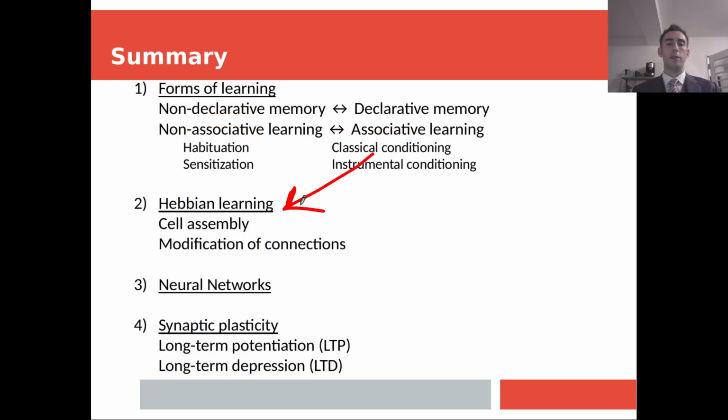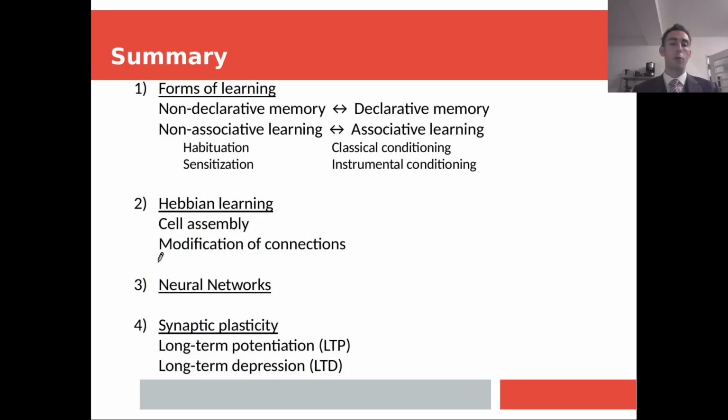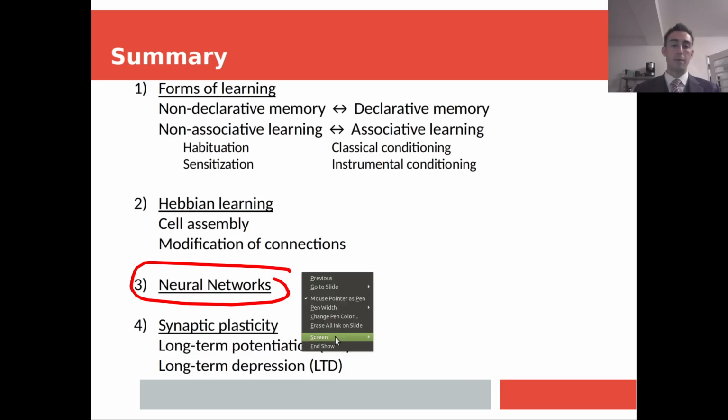Then for associative learning, we learned about how that could happen in the brain abstractly. We learned about Hebb's idea that concepts or thoughts, or whatever you want to call it, are represented in the brain via cell assemblies. And the modification of connections via learning, via co-activation of different cell assemblies or parts of the assemblies, can make them become associated with one another. To understand this, we had to learn about artificial neural networks, and how you can have a basic type of Hebbian learning inside of them to, for example, associate hiss with snake, but not with rabbit.